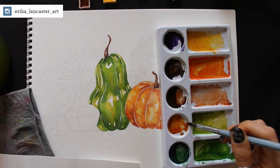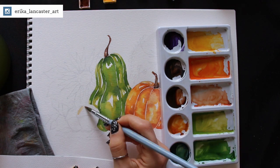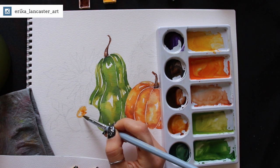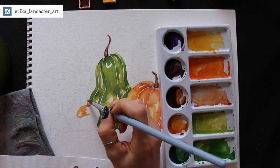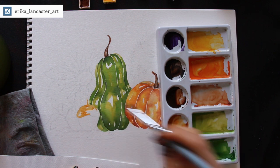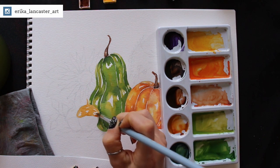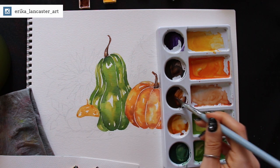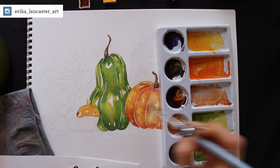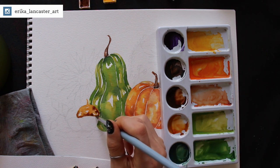And you can see how even in the stems, I left little teeny tiny specks of white paper shining through that create a look of highlights in these little stems. And even in the stems, I created at least a couple of different values in them so that I could add dimension even to these stems. After painting in the stems, I got started with the acorns. I wanted to create a distinction between the top part of the acorn and the bottom part of the acorn.